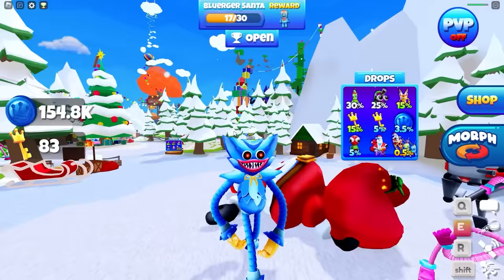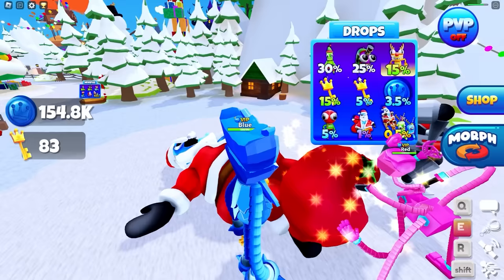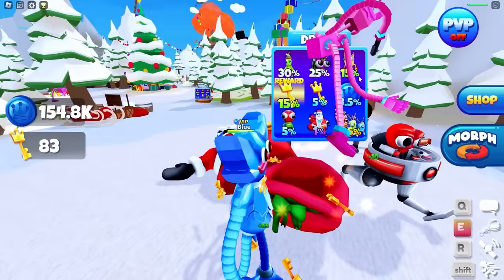Green died. Alright, here we go. Kill number 17. What's it gonna give me? Oh, I think... Oh, we got a bunch of keys. I've almost got 100 keys saved up now, guys.